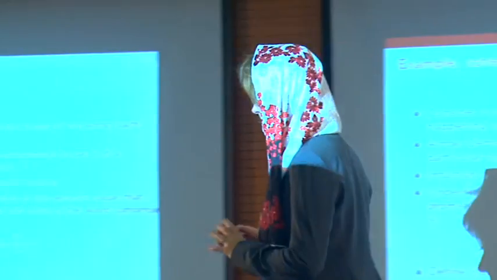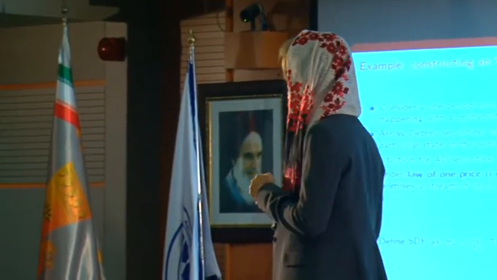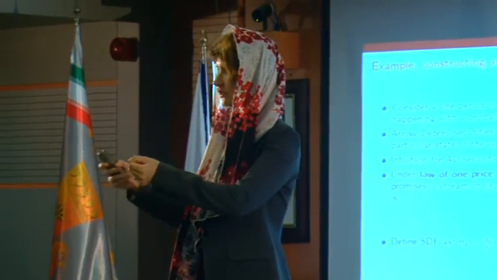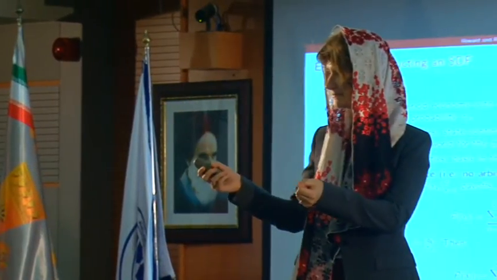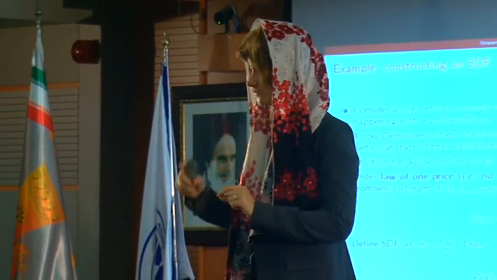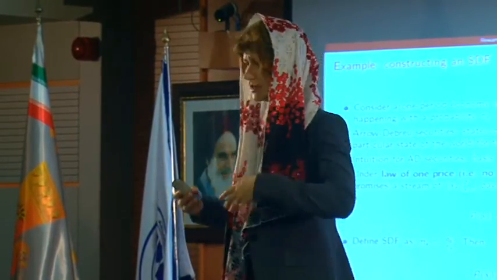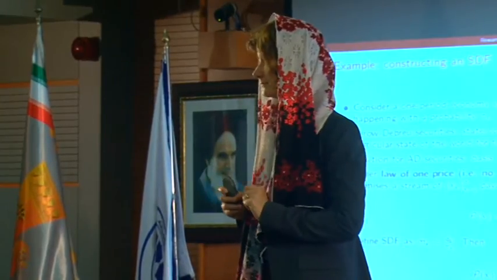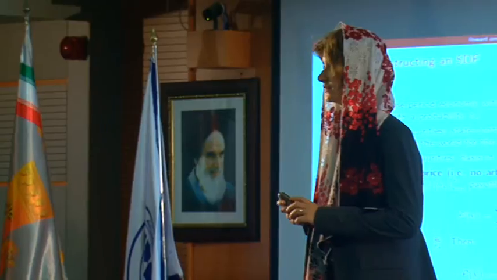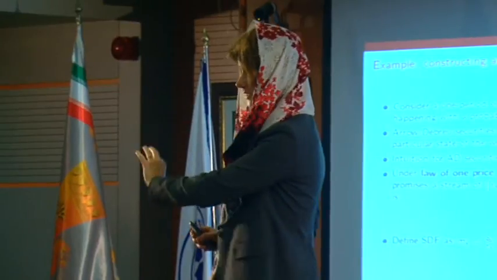For example, there are three states of the world. I have a security that pays $2 in the first state, $3 in the second state, and $4 in the third state. So like risk-free, like a bond or something? No, this is not going to be risk-free because depending on the state of the world, the payoff is not constant. If it was risk-free, it would be constant in all the states. This is like a stock or derivative or whatever you have in mind. I'm just saying that there is a security that states that if it's going to rain tomorrow, I'm going to pay you this amount of money. And if it's not going to rain, I'm going to pay you this amount of money.